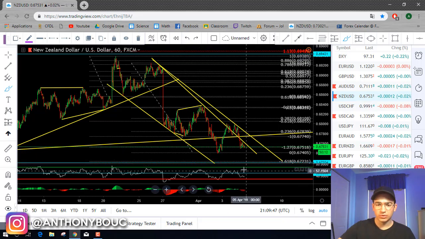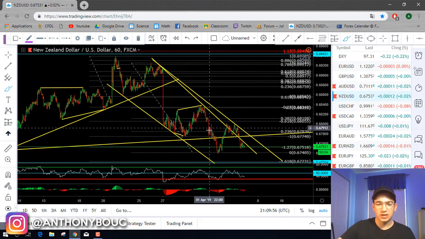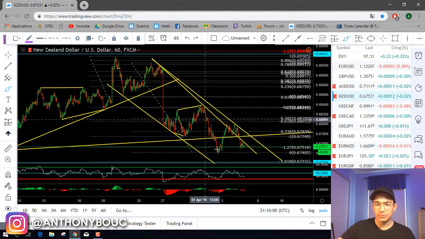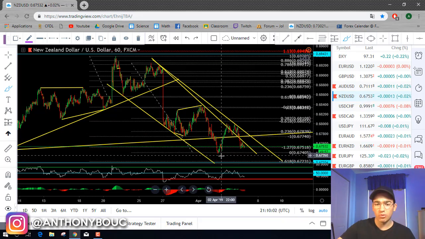We could still see some more downside depending on what structure we make now. I may even take back the trade if I have a good trade setup, but I think more downside is still possible even if I took out my trade, which I will show you later. But basically, we got the downside here, and I started looking for a reversal around those levels right here.